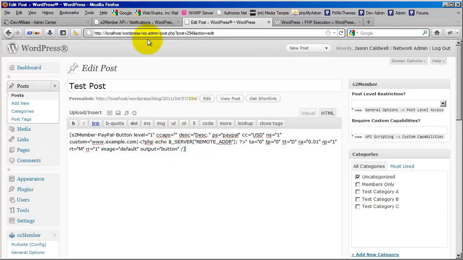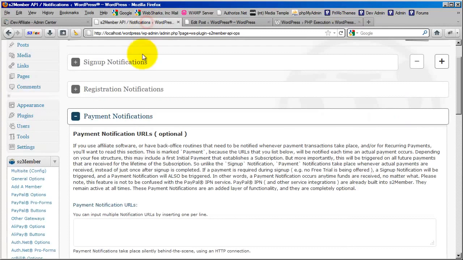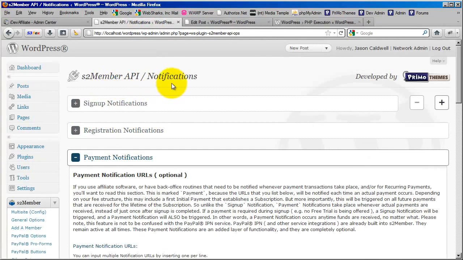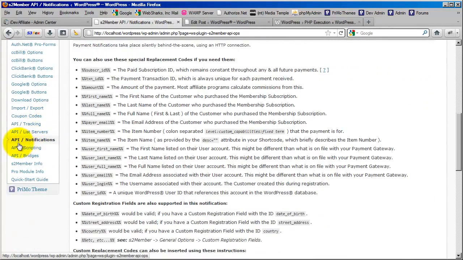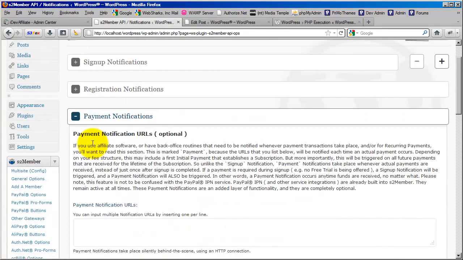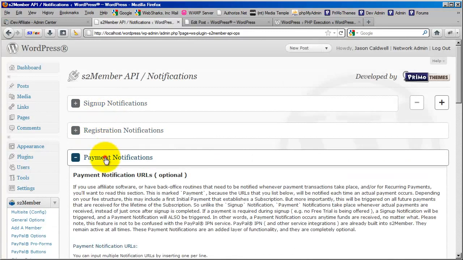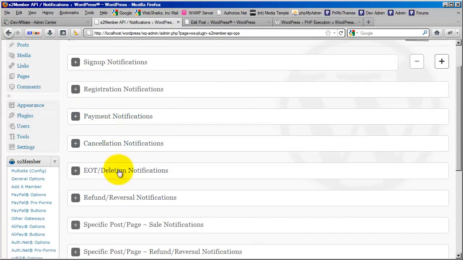Now I'm going to show you this in a different way. I'm going to take you here to my API notifications panel. Here under s2Member, I chose API notifications, and then right here I have selected the payment notifications option from the list.